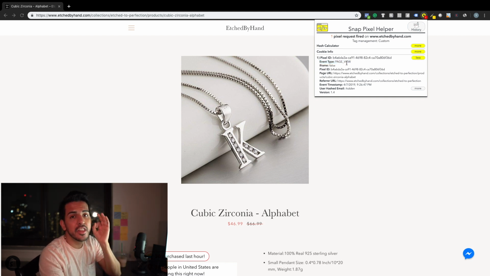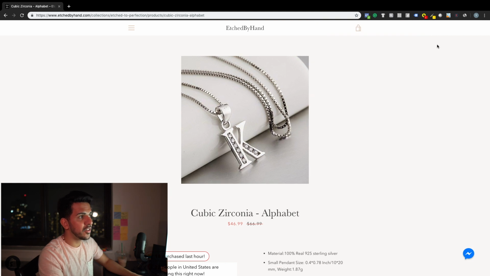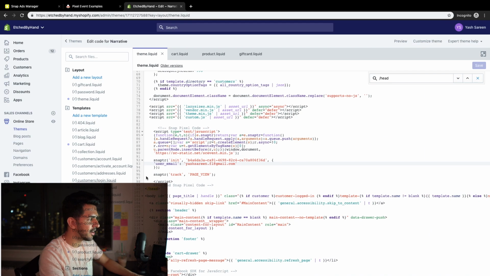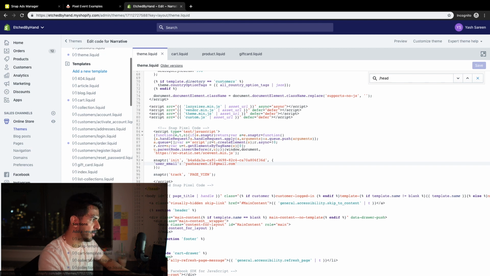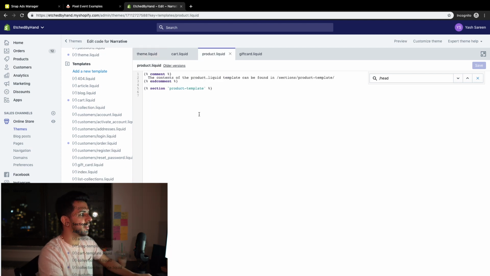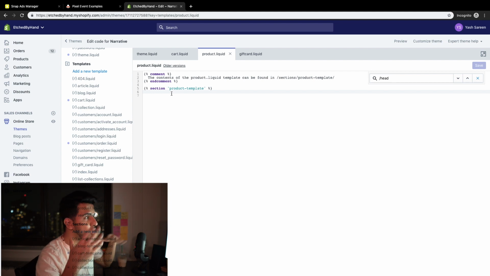We want to have 3 other things: add cart, product view, which is right here. There's nothing as product view available on Snapchat as an event type, so we have to do content view. So that being said, now we have that in place, and right now there's only 1 pixel firing. We'll be happy when there are 2 pixels firing. So we're gonna click on this, go back onto here, and this is done. And now we're gonna find product.liquid on here.